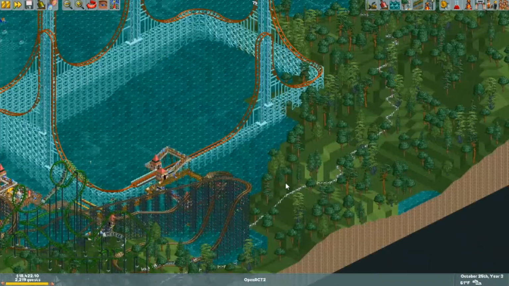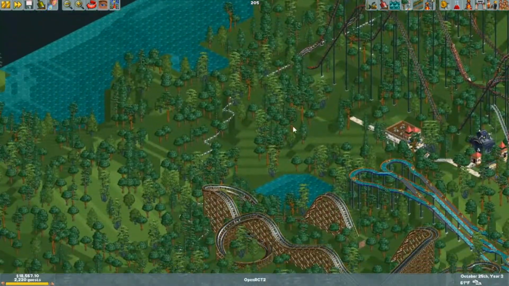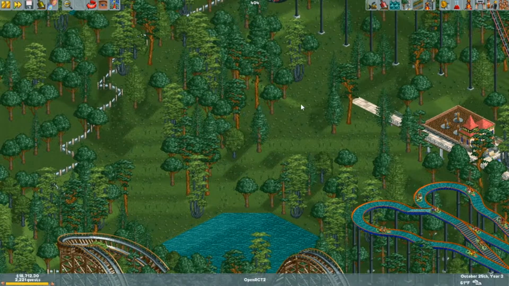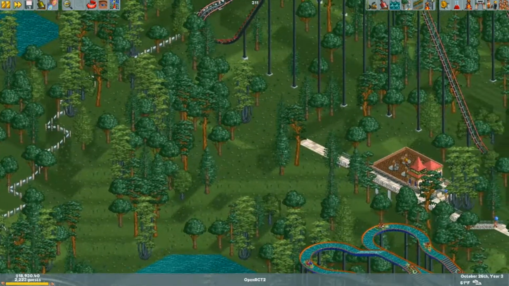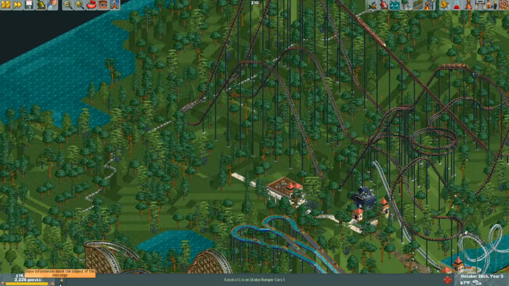So yeah, next time we're gonna build a bobsled coaster that's gonna hug around this area right over here, and then we'll build a suspended swinging coaster that takes up this section right over here, and over here a little bit as well, making sure not to really go into this area too much. So yeah.